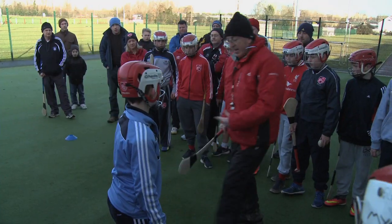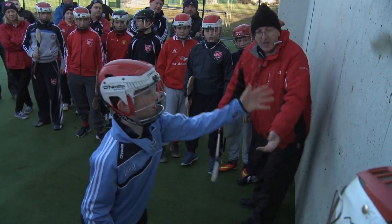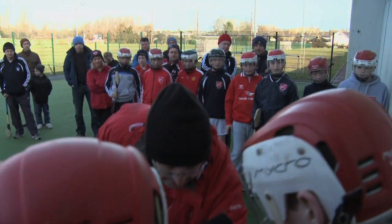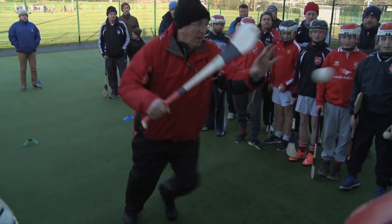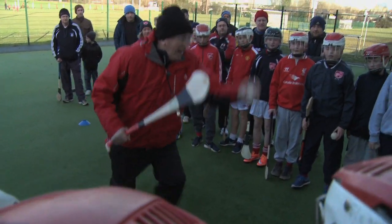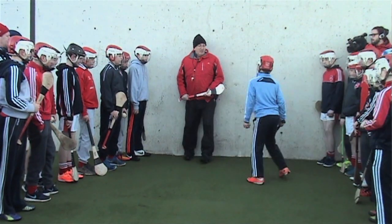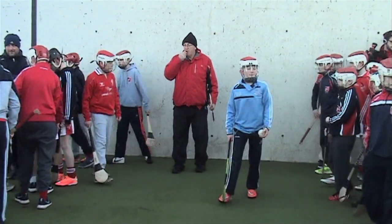Lead foot. Now get your lead foot forward. Left foot, right foot forward. So watch me, stand at the wall. Stand at the wall and watch me and see, can you learn something about what we're trying to do? Are you watching my feet first and then come up to my hands? Are you ready to go? See what he picked up. Coaches, you have enough information.